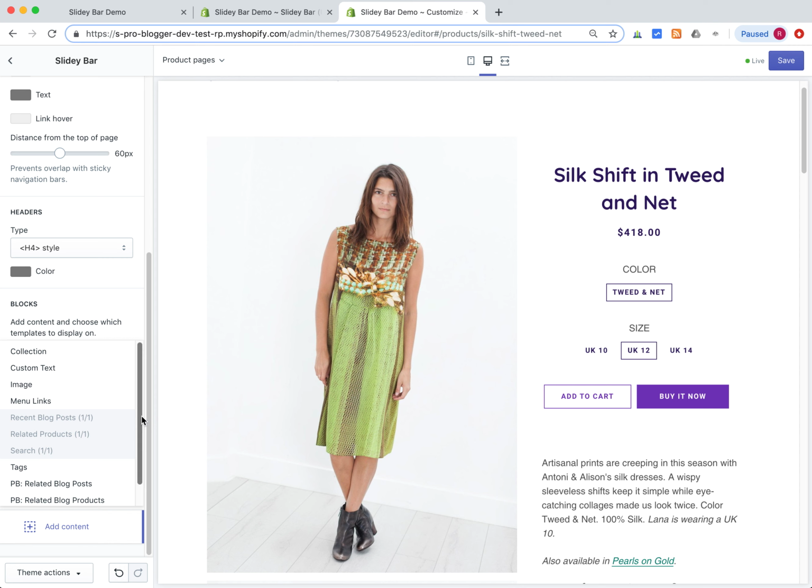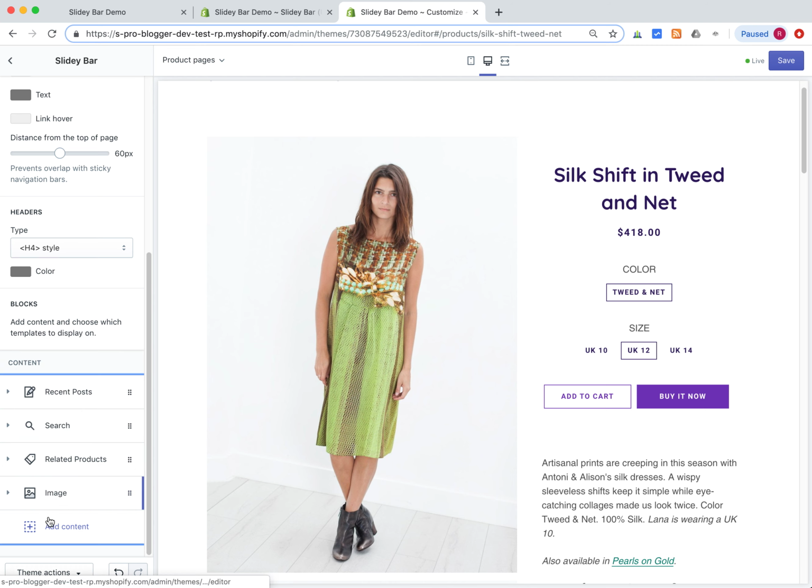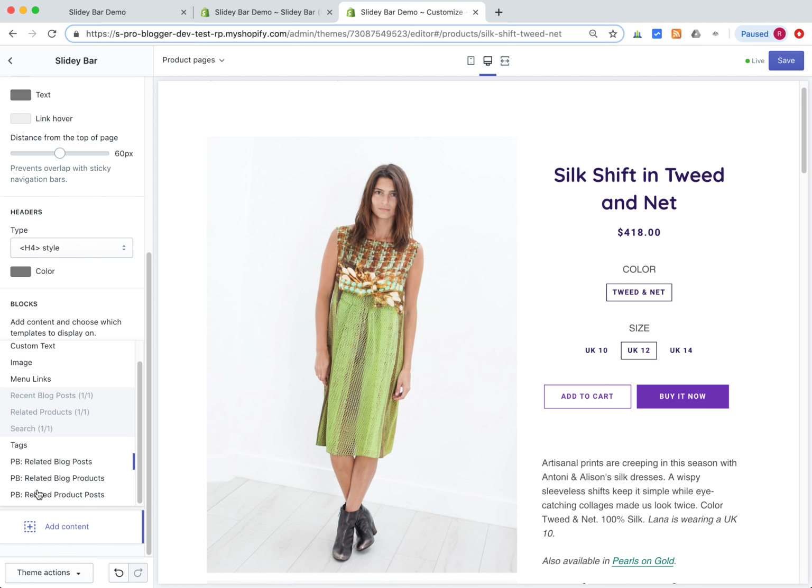The remaining content items we've already displayed. We've got tags, which show the product tags and categories, and right at the bottom here we've got the ProBlogger functionality built in. So for those people who are currently using our ProBlogger application, you can directly add those sliders for those related content blocks into your sidebar. There's a little bit of tuning to do, but we have supporting articles for that, and it allows you then to spread your content around as well.